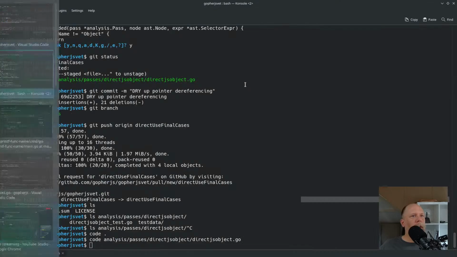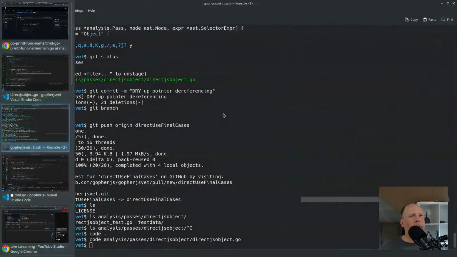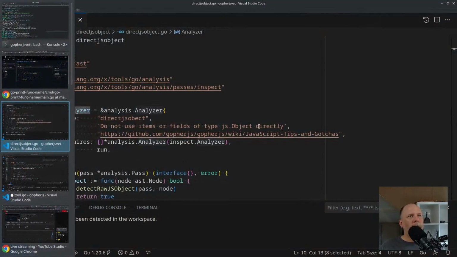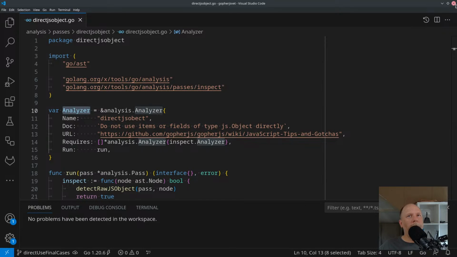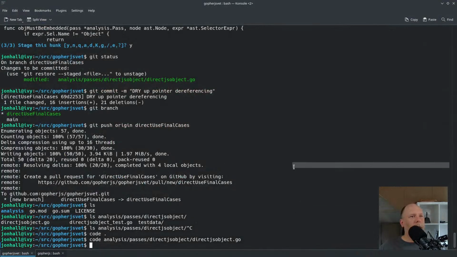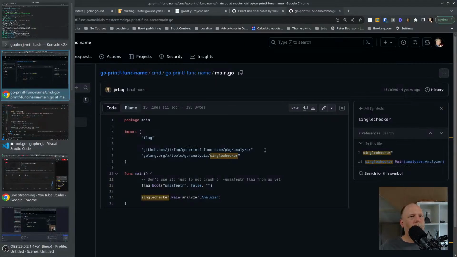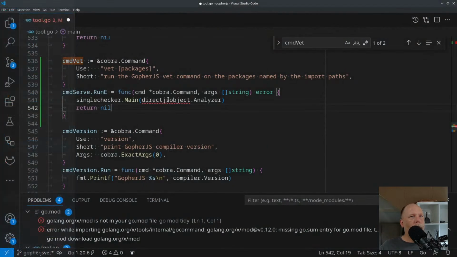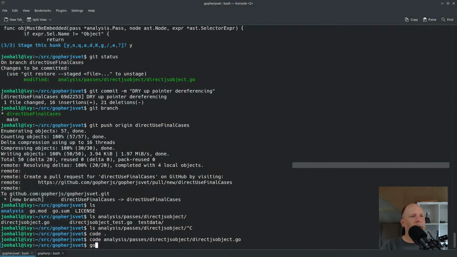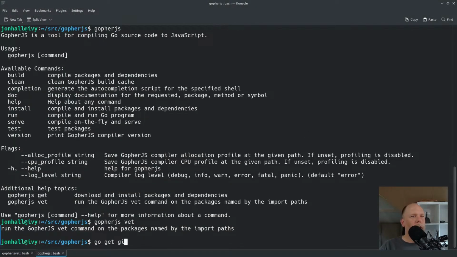So analyzer should be the right thing. What's going on? Maybe it doesn't have the right import path. I'm trying to determine why it's not resolving this. But it might just be that I need to import it. Go get github.com gopher.js gopher.js vet.